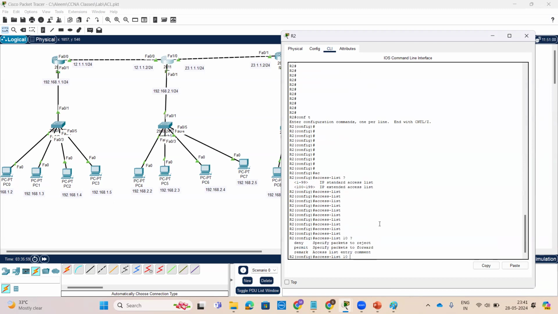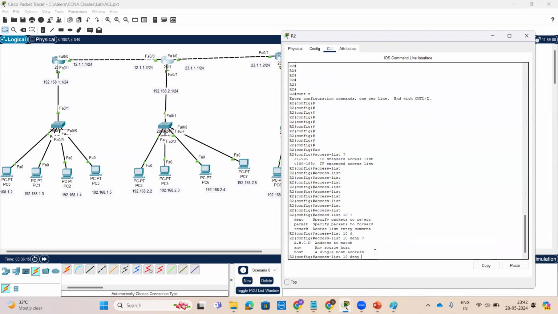Group number is 10. Then which policy? Reject or forward? Reject means deny, and permit means forward the traffic. Then deny. And here select the IP address. Which IP address? I know that IP address is 192.168.1.1, 1.2.